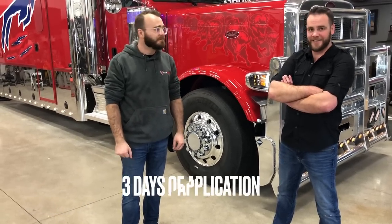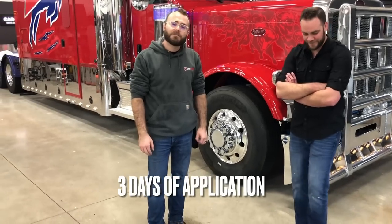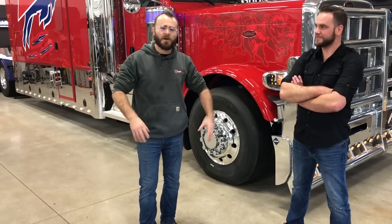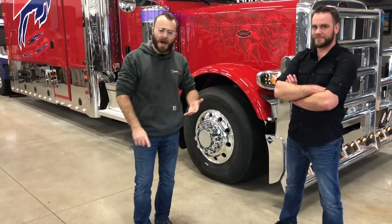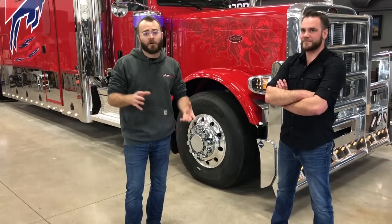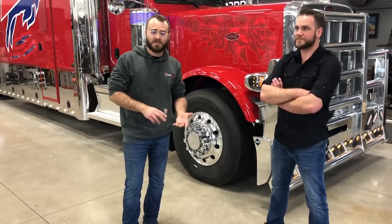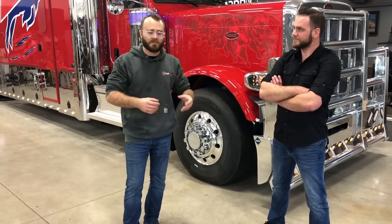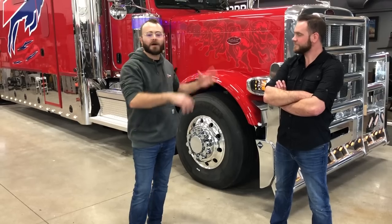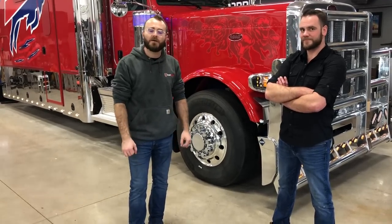So how many days did it actually take you to ceramic this monster of a job? Probably 3 days. At least two to three days to apply the coating and to cure it properly. It was 3 days, and then it was another 2 days of correction. So removing the scratches, the sanding marks, the haze, and anything from the truck just sitting. You know, sometimes you get bird droppings the size of quarters all over the truck. So remove all that. So, wow.